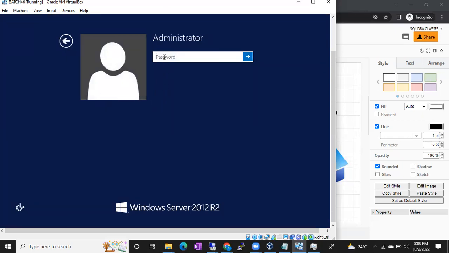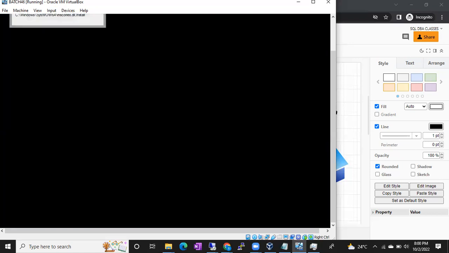After the installation of the operating system, we gave one password, right? That password we have to give here, and only then can you log into the machine, guys. Okay, now I gave the password, and it is verifying whether the password and username are correct or not. Yes, correct. So it is allowing me to enter the virtual machine. Now I jumped into the Windows Server. This is the Windows Server, guys.